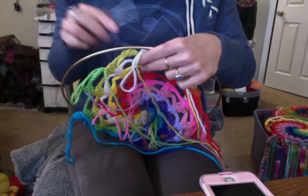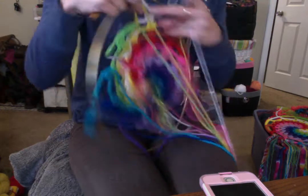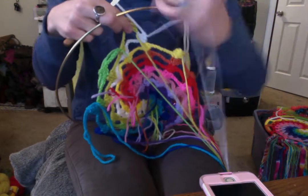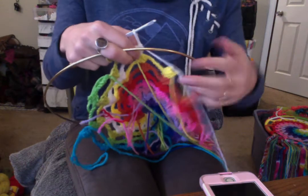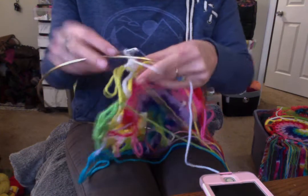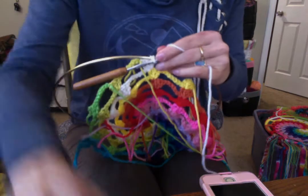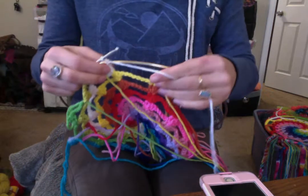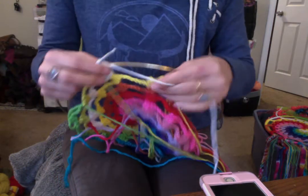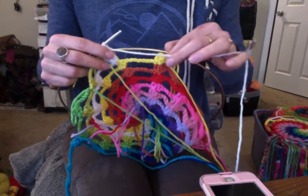So that's okay. We're going to start with the white, and you want to have the yarn sort of through, making sure it's behind the hoop, because we're going to crochet a stitch there to secure it, and then we're going to begin single crocheting around the hoop. So now I've connected it with a single crochet. On this hoop, I think I did about 25 stitches. We'll go ahead and count together until I got to the yellow, and then I cut the white yarn and switched to the yellow.